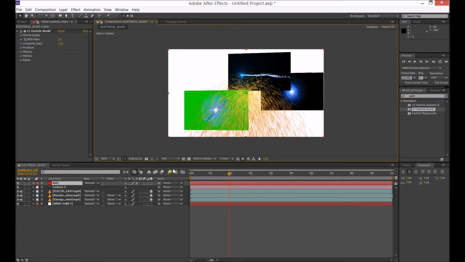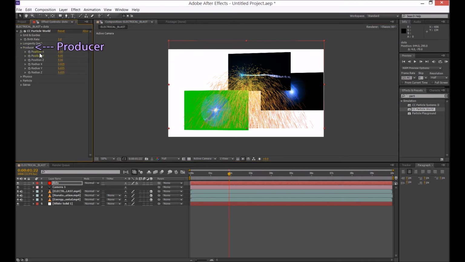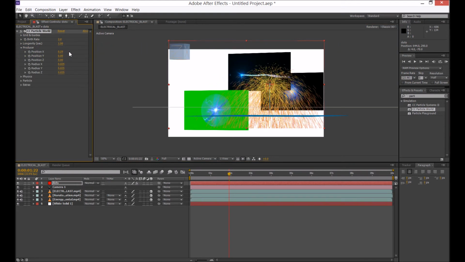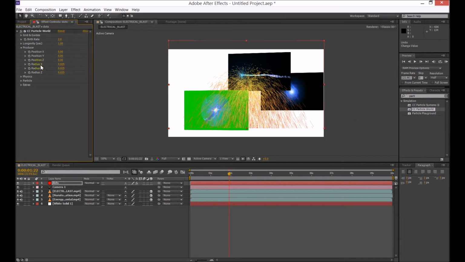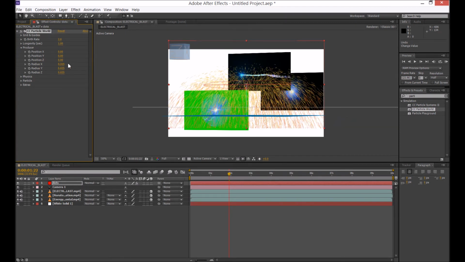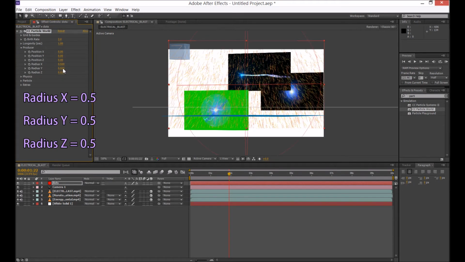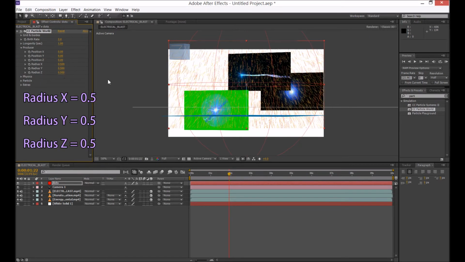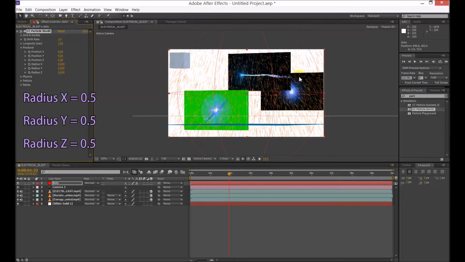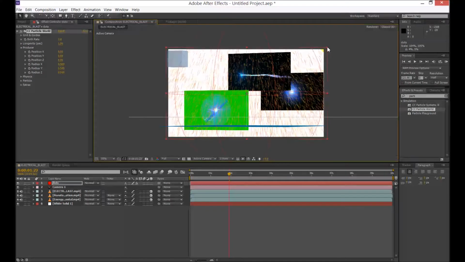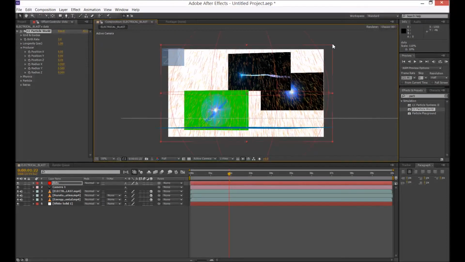Okay, from here our happy little dots are going to get changed. I'm going to try and make them into sort of floating things, and to do that you've got to change these settings over here. So I'm going to go to producer, and I'm going to change the radius X, Y and Z. I'm just going to pump them up, and I'm going to make it 0.5 for that one, 0.5 for this one, 0.5 for this one. So now you can see they're sort of just taking up lots of space. And if you want, you can make it a little bit bigger than the footage by dragging the corner, so that it takes up all the space.